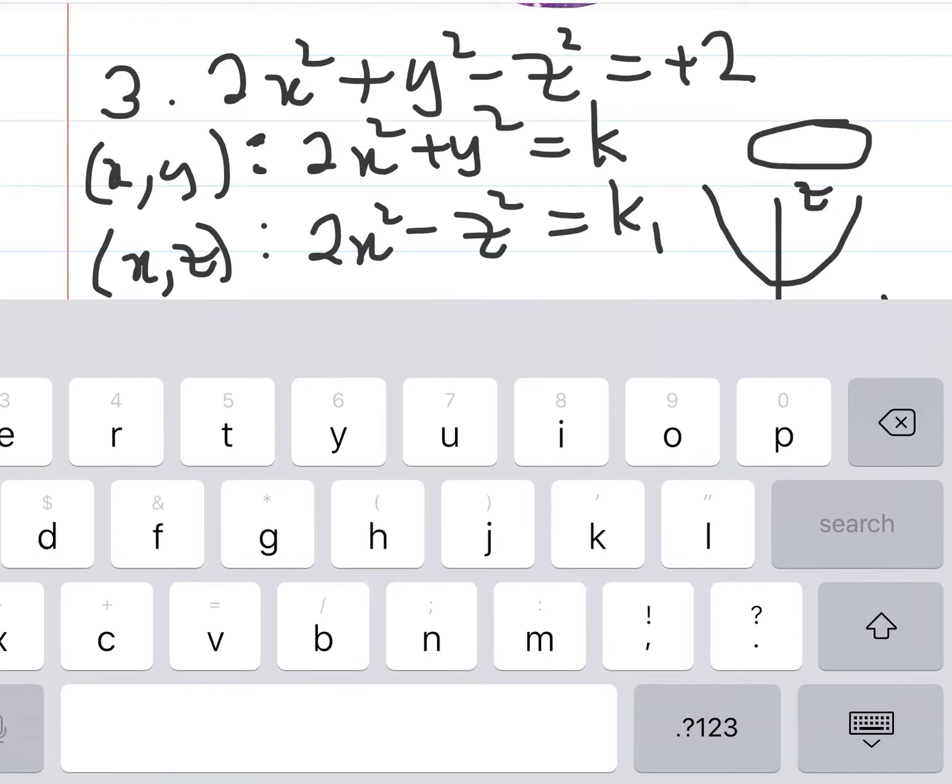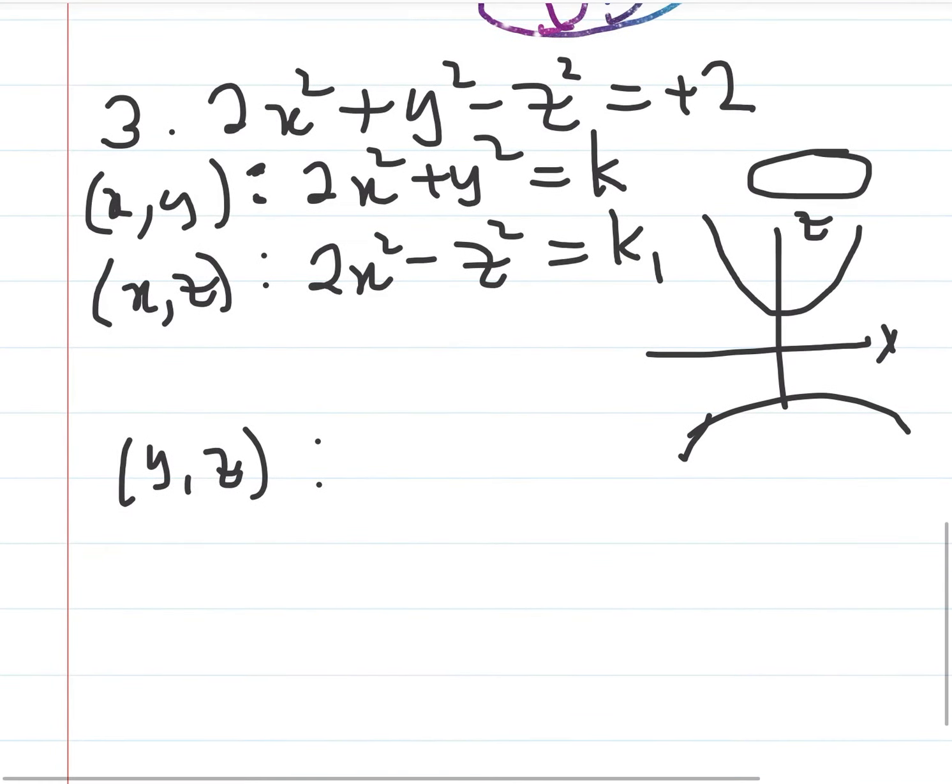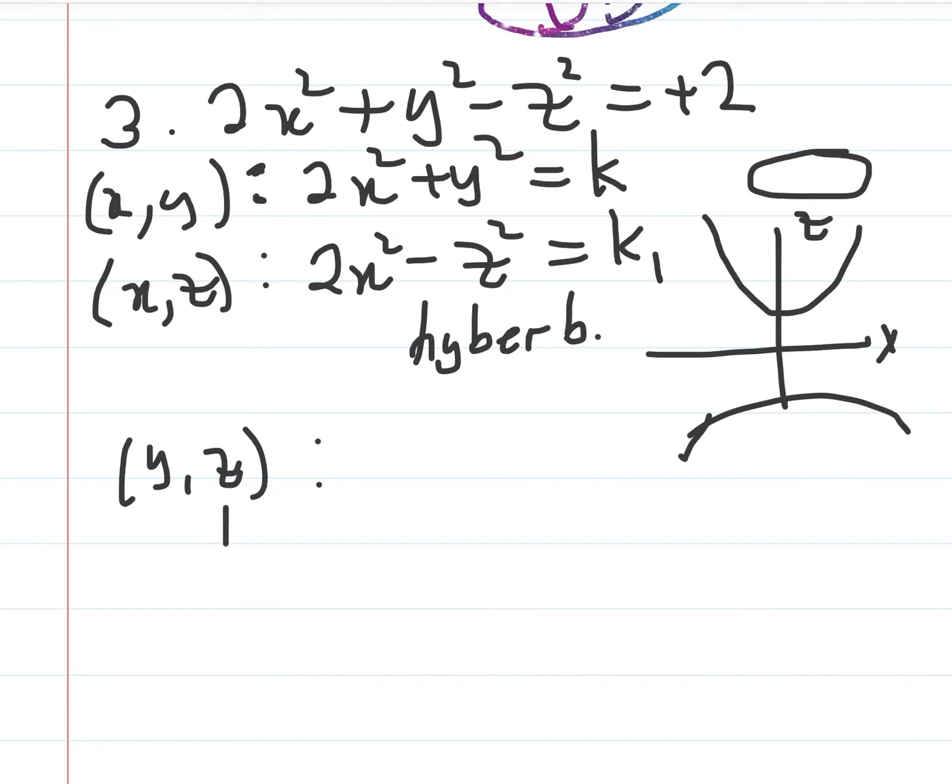Let's write that nicely. These would be hyperbolas. And these two would be hyperbolas. So you've got these hyperbolas in the xz coordinates and in the yz coordinates, and when you rotate them, when you project onto the xy axis, you get ellipses. So the cross sections are ellipses. So in two cases you get hyperbolas.